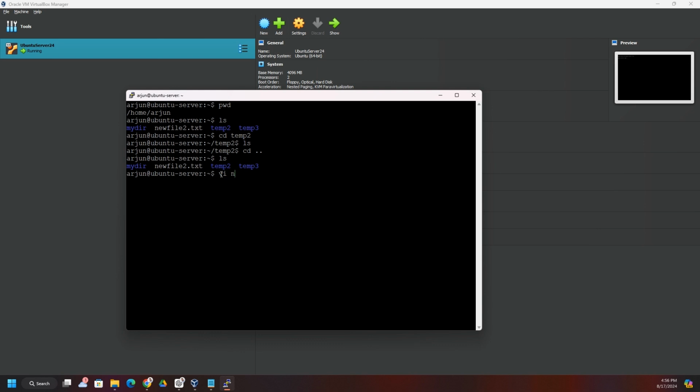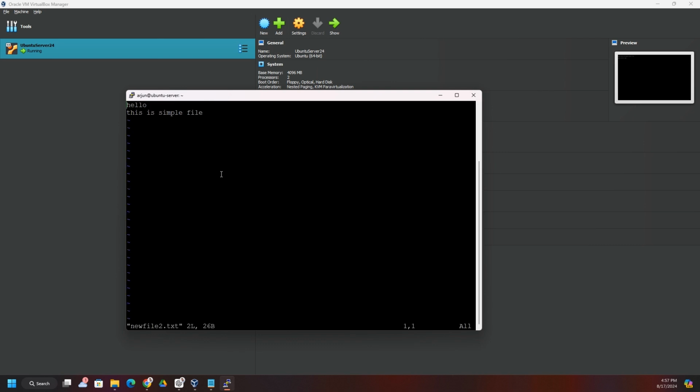So I can use vi space new file 2.txt and let's enter. Once we enter, we will enter into this edit section of the file. In the below you can see this is the file we are right now editing, and here is the option. If you change anything, it will not directly change. So how will it change? You want to press a keyboard button, that is i. My bad. So yeah, once you put i, you can modify this file, right? Let me modify. This is a simple file.